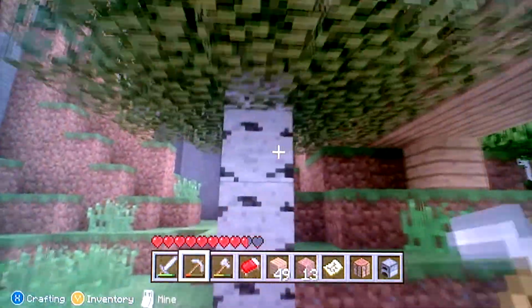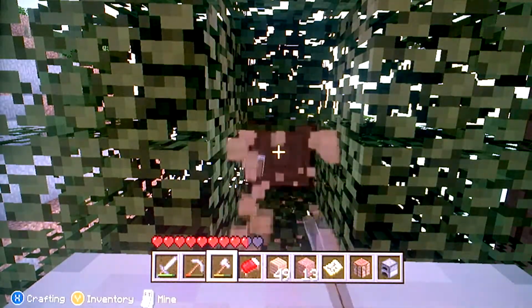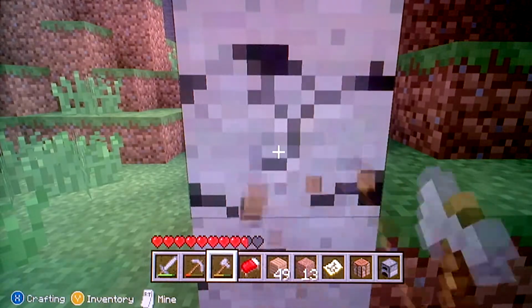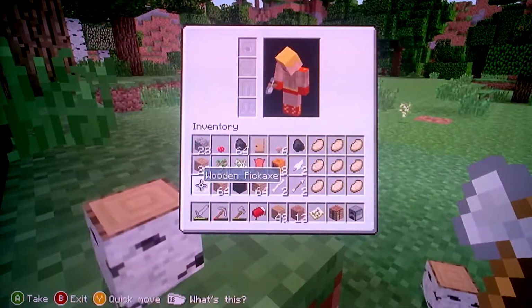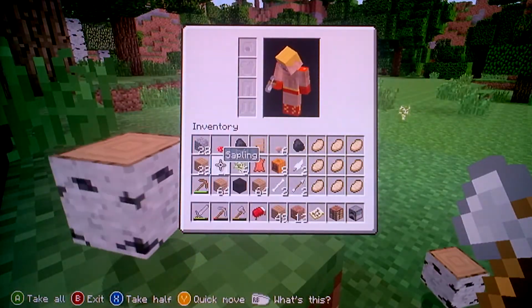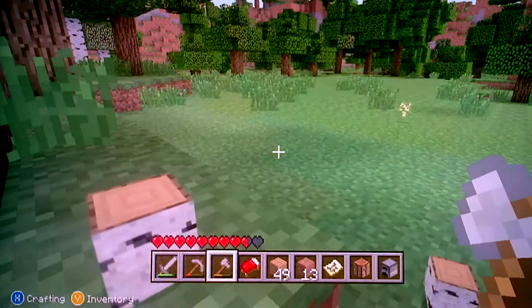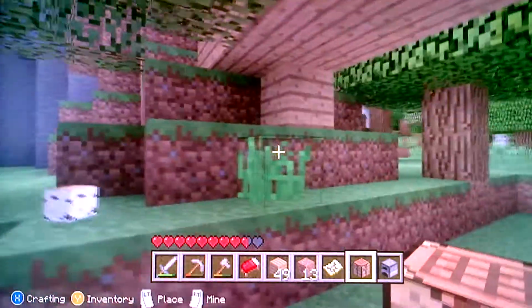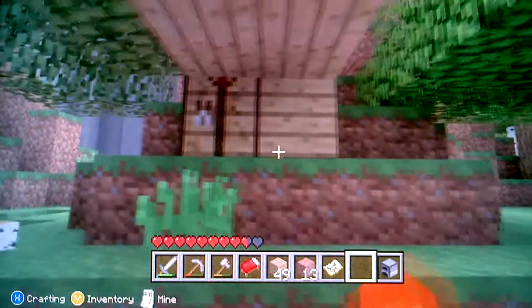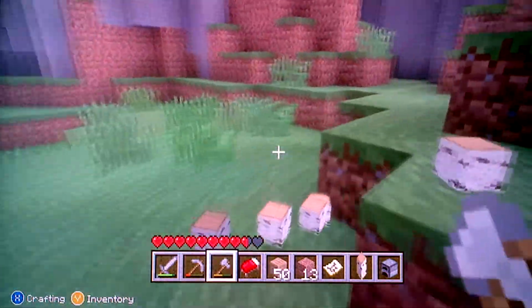I'm gonna have to destroy that tree now. I'm cheating, I'm using the side of this hill just for the little start a bit. And I've actually got a full inventory. Well, that's a first. I can place that down. I'll just place that down like. I'll place it down there. Right, then let's pick these up.